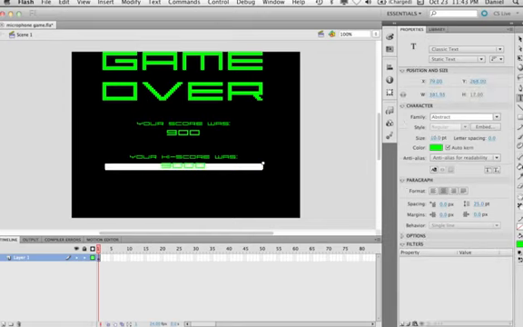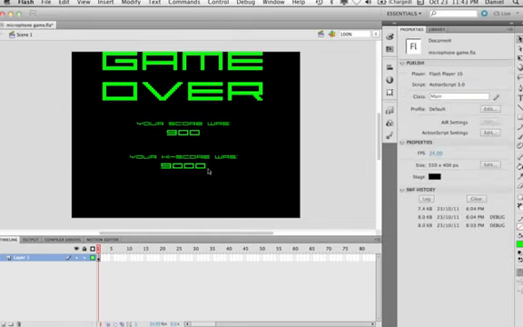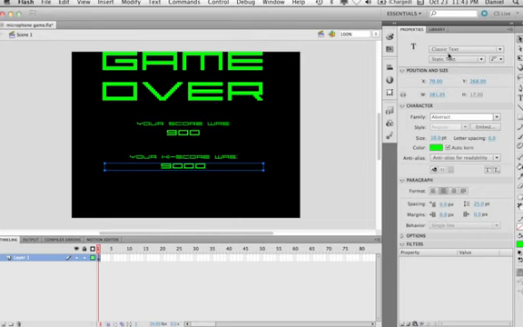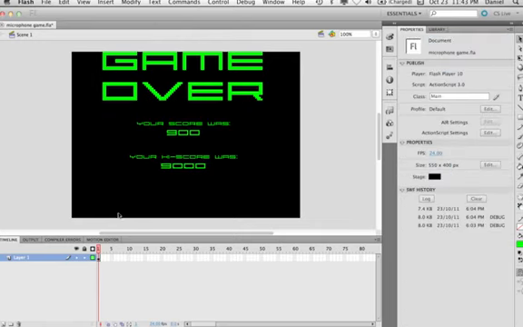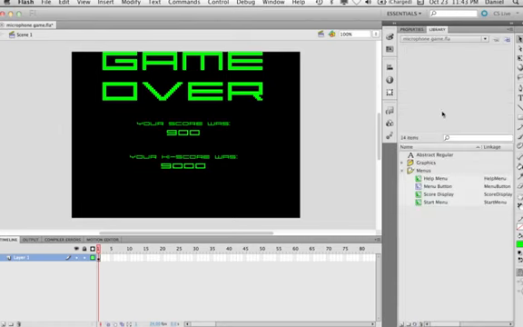And we're going to set this one to dynamic text as well, and name this one high score field. Alright, and then lastly we are going to add a menu button with the text.